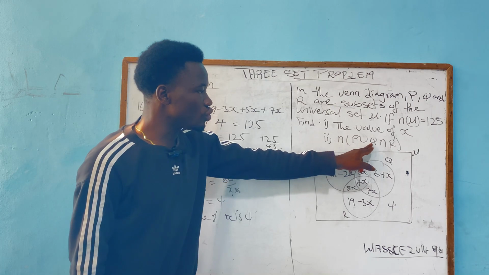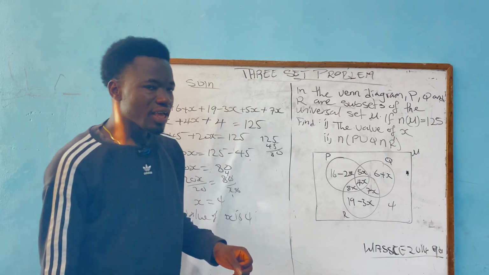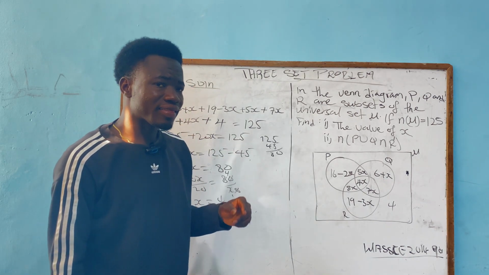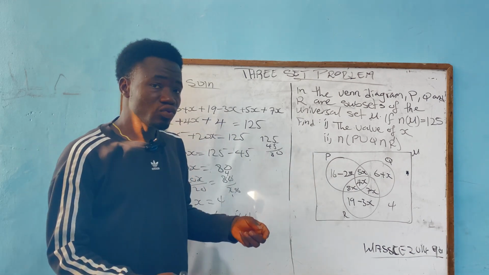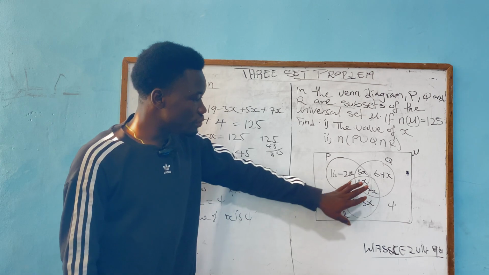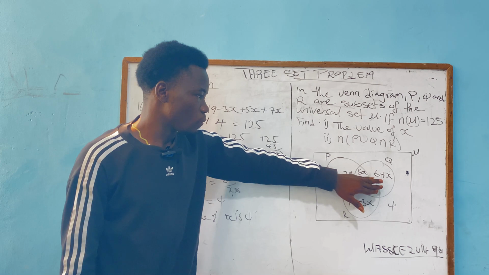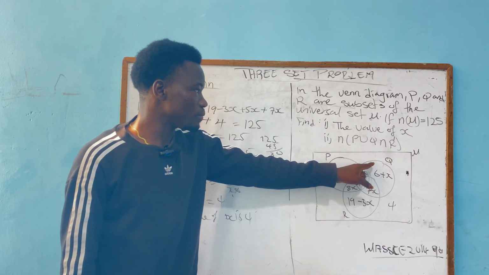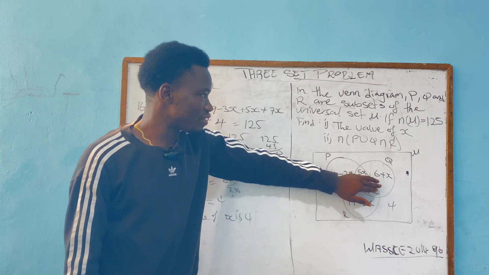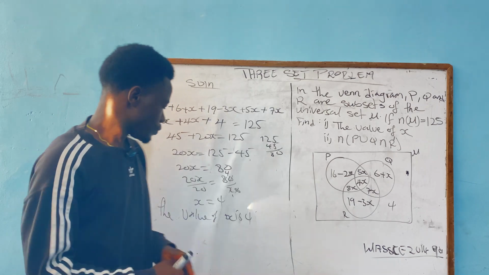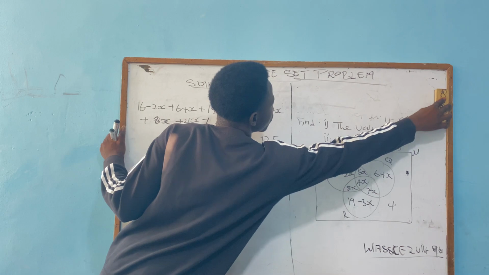Now P union Q is the whole of this place. Now R complement means the elements which are not in R. So when I cover the whole R, all the other elements that are left are the complement. And then P union Q intersection is still inclusive of this. So when I cover R, whatever is left is what I'm going to add. Alright? So let me clean this off.